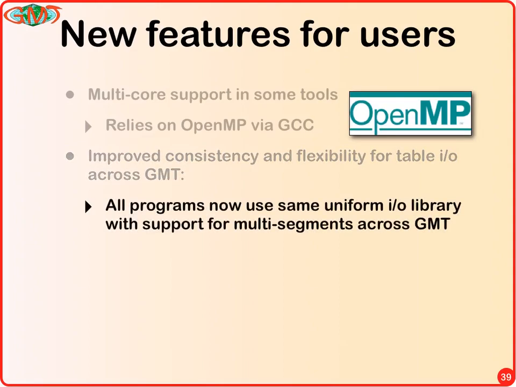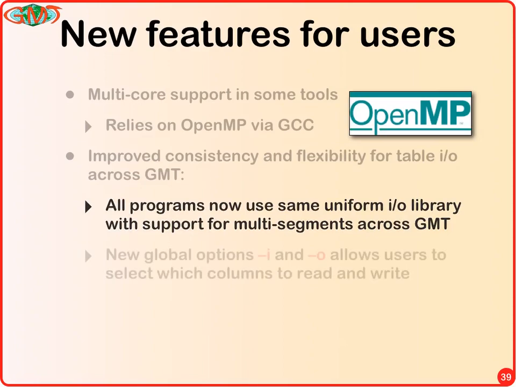There are some new options, and this gets a little nitty-gritty here: lowercase -o and -i, to allow you to select which columns of your big table you want to be plotted. Typically, before, you would use something like cut and awk or some other tool to pull out and rearrange things, and maybe scale column 9 by 10 to make it the right unit. That's now built in at the low level into a GMT global option. And this also works with binary files and .cdf files. So you can do this thing that you couldn't use awk for in the first place.